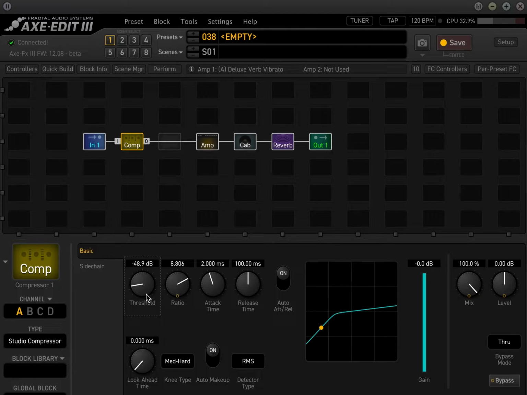So all those little hammer on and pull off things in the guitar part itself are a lot easier to hear, and it's actually easier to play too. If I played it without the compressor. So you see that the volume is inconsistent, and we're probably just going to bring this compressor up here in the level just a bit.